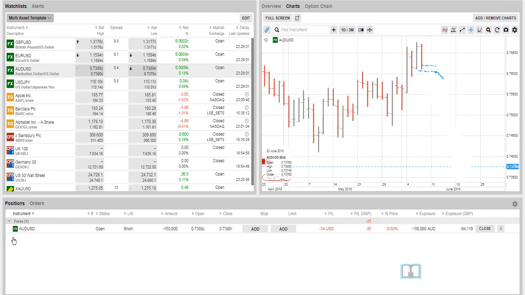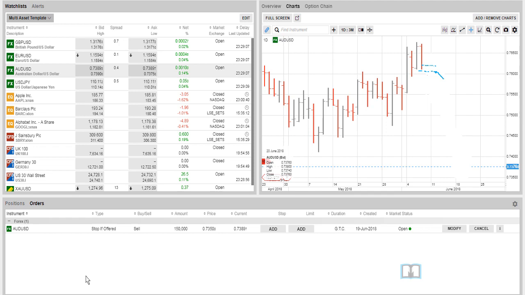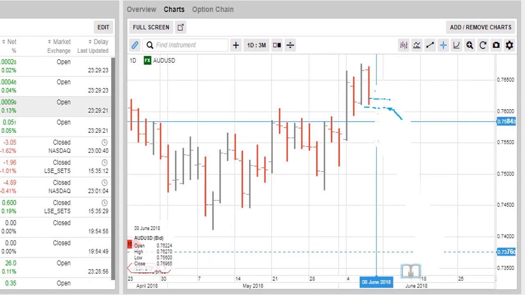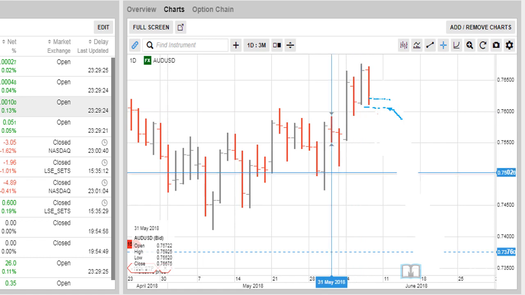It would place a pending order. And you can see that it is not listed under positions, which is where my current live Aussie dollar trade is listed. Where it is listed is under orders. And there you can see it's got Aussie dollar, stop, sell, the amount, the price. Your stop loss and take profit, of course, would be there because you'd have keyed them in. So that is placing a sell stop order. That is getting on this blue line, which is underneath where the current price is at the moment. So that's how we would tackle that.